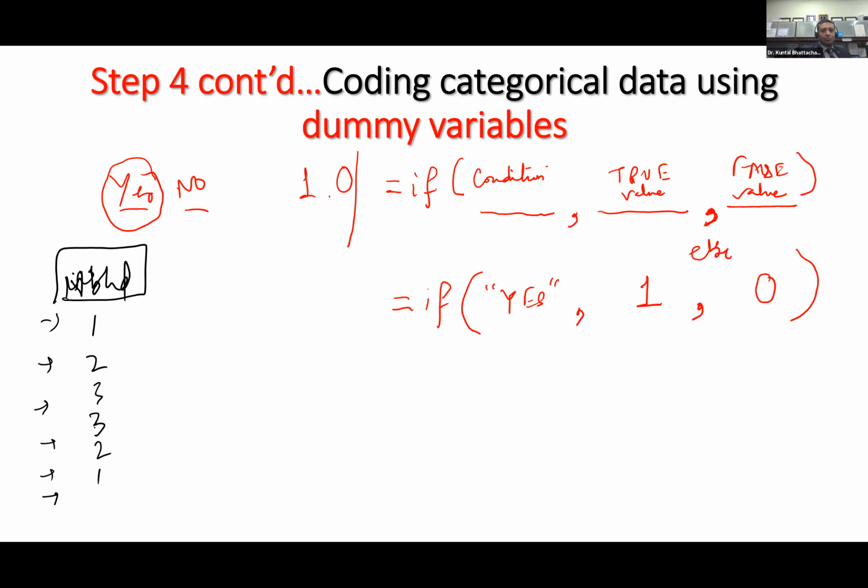Nick Davis says 2. Everybody agrees? I have 3 levels here, 1, 2, and 3. And therefore, I shall have 2 columns of dummy variables.